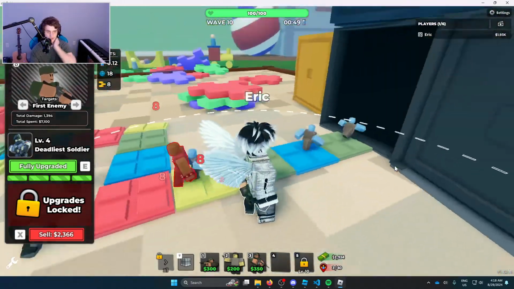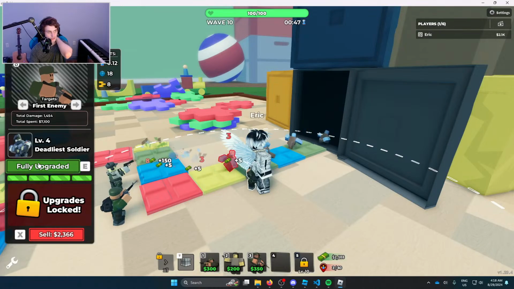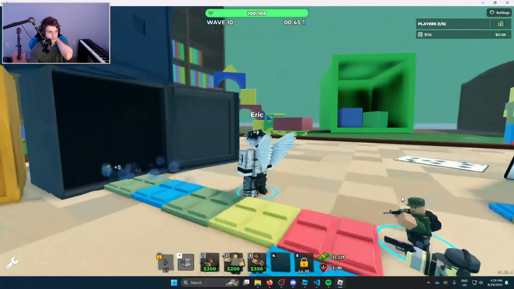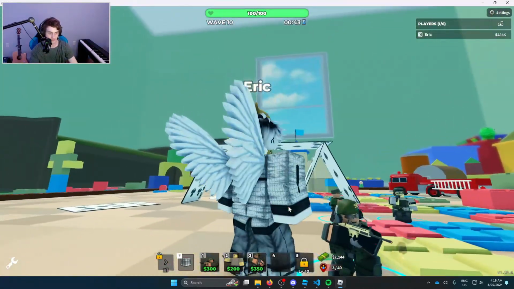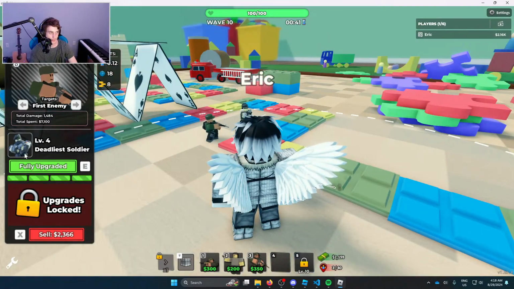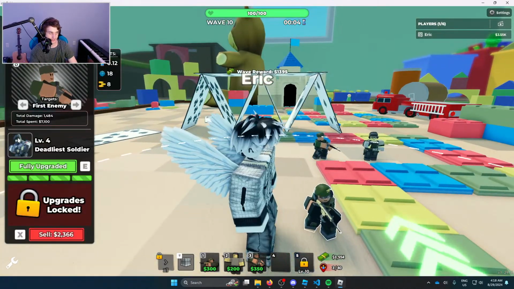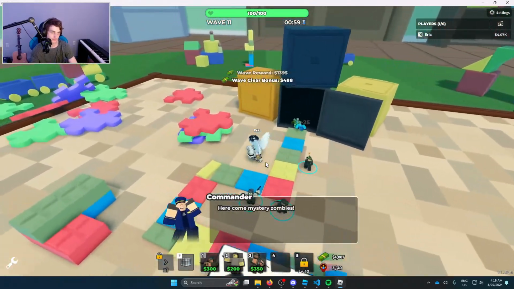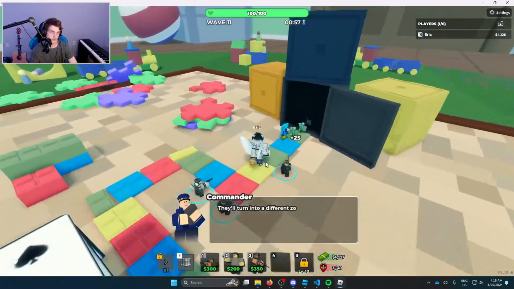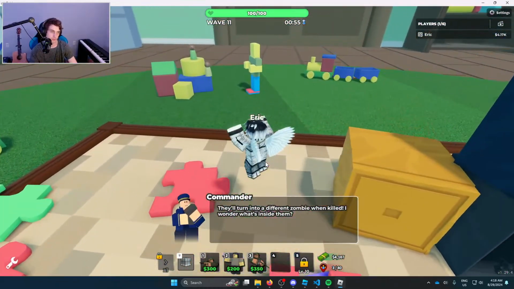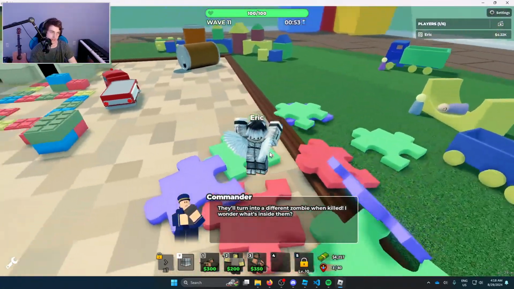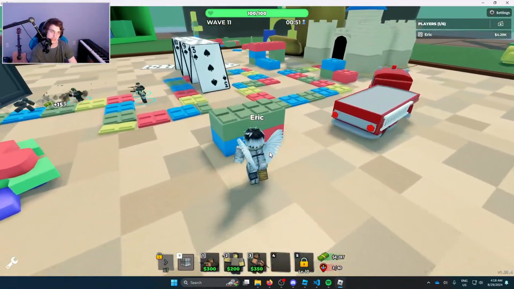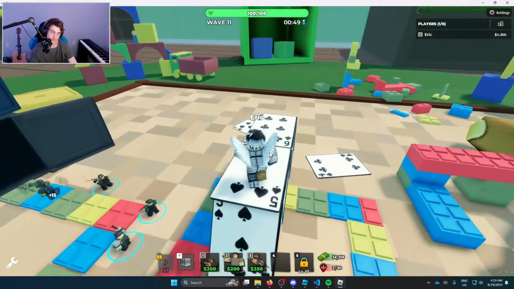That looks like a Scar. Deadliest Soldier, fully upgraded. I want my soldier to look like that though. Do I have to get skins for him? Do I still get rewards and points and stuff if I'm getting through a wave, or do I have to beat the game in order to get any type of XP?